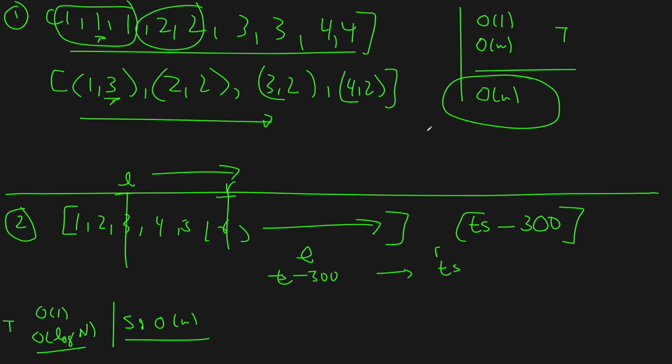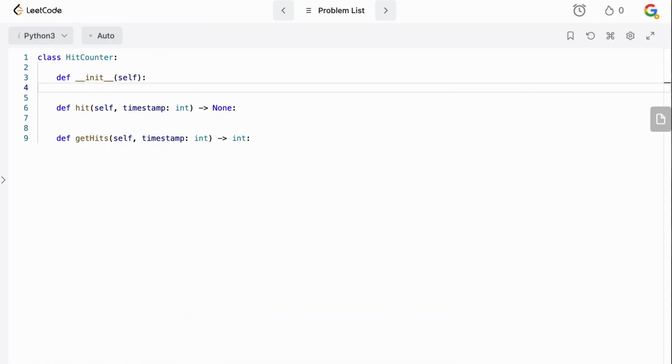Anyway, now let's go to the code editor and actually type up the binary search solution. It's relatively simple. It's going to follow the very familiar binary search template. Anyway, that's enough blabbing. Let's go to the editor. Okay, so we're in the code editor. Let's type up the binary search solution.